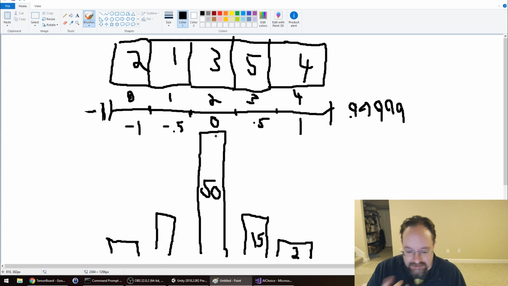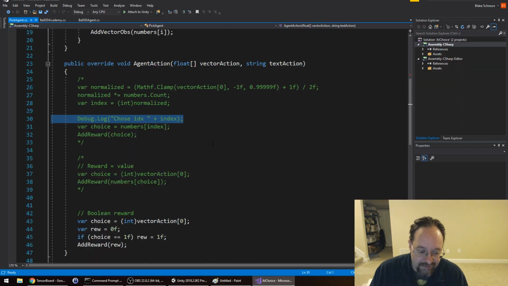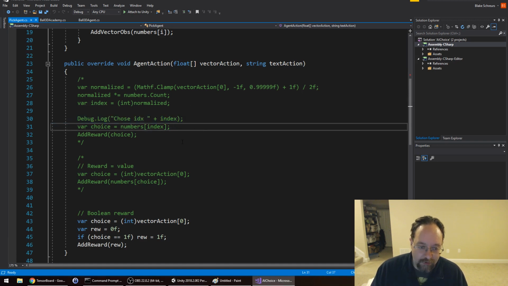So even though this was an extremely small state space, because of the way that we had framed this problem, presented this problem, and then taking and normalizing these inputs, we were getting a huge bias in what index we were choosing, and therefore it would almost always choose index 2, and so the results it was getting as a reward were basically random noise. So that's why this continuous approach didn't work for this case.